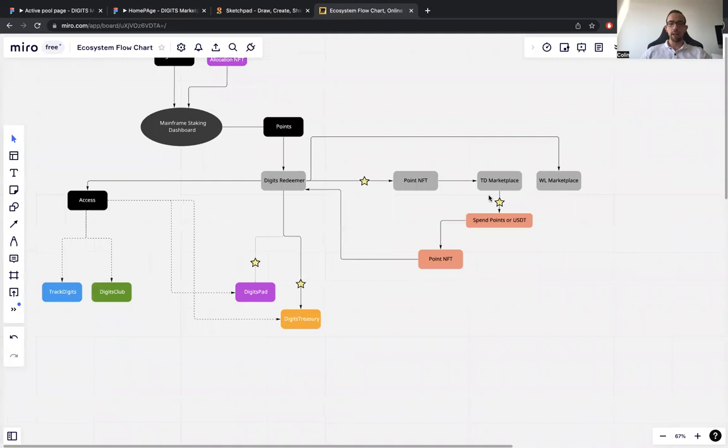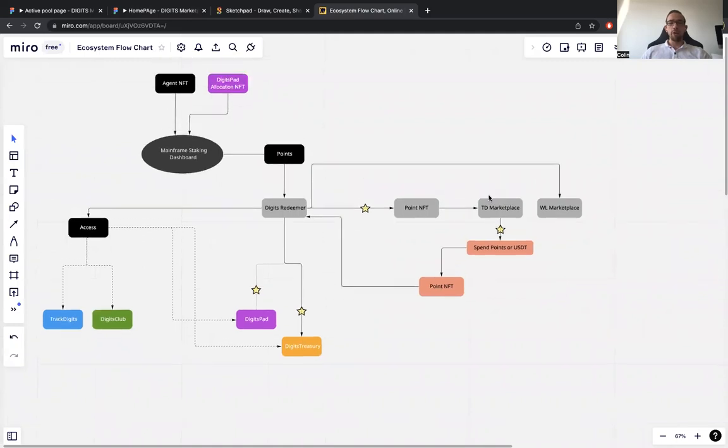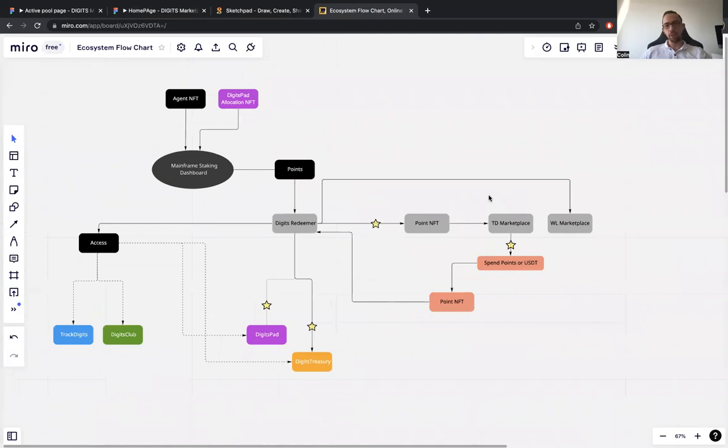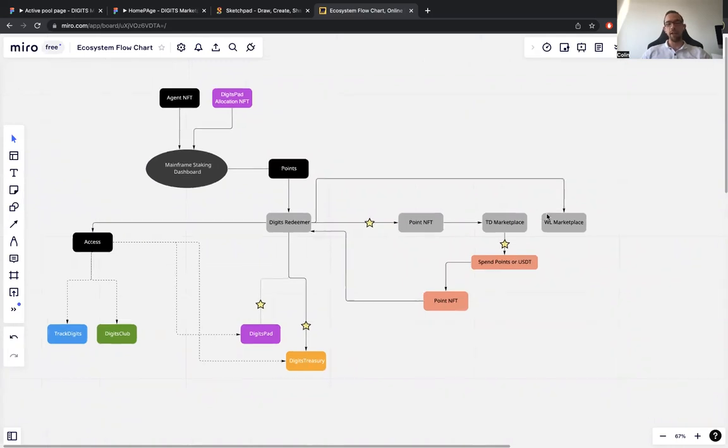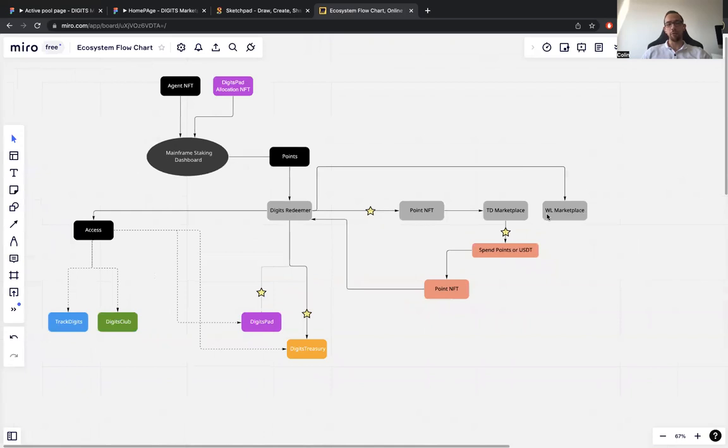Yeah, we had a whole conversation about the digits points, how to call them. Should we call them points? Should we call them digits points? Should we call them super digits? The team hasn't voted yet. It's been a tremendous discussion because I don't like any of the names. I like points because it's simple for me.